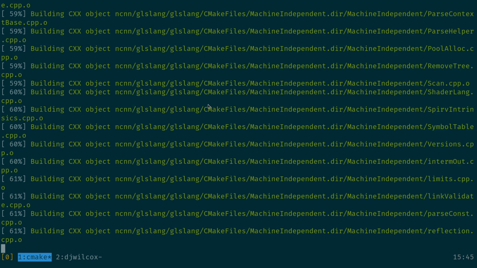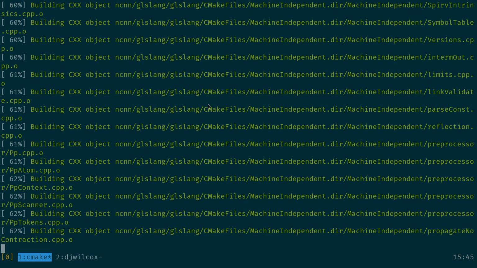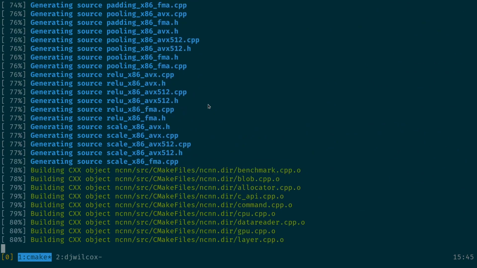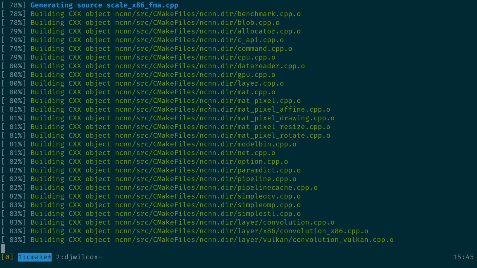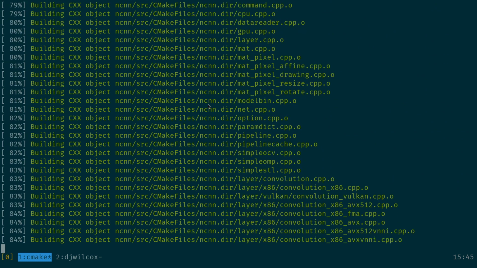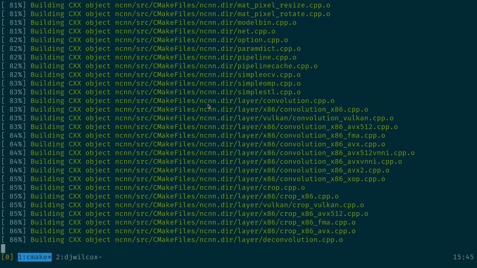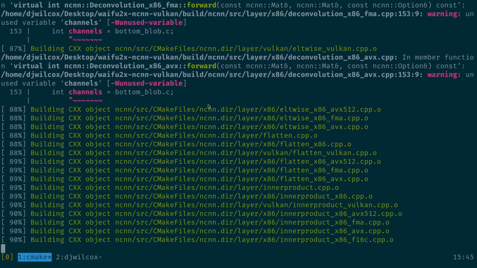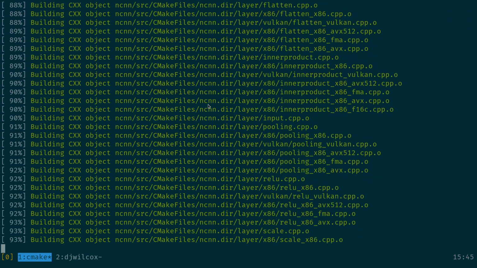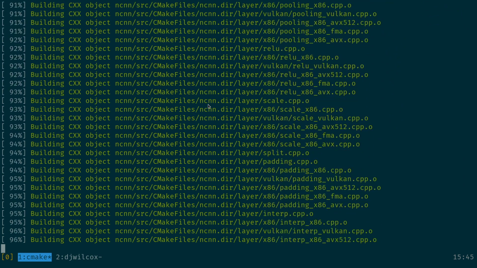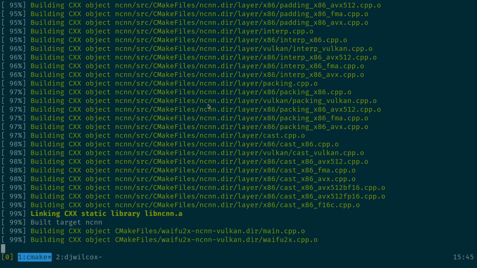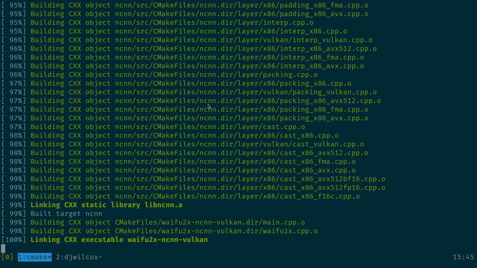And then what I'm going to do is actually show you how you install the binary, and also the fact that you need to put the model files somewhere so that you can reference them on the command line and specify which model you want to use when you're upscaling particular photos. You can see here it doesn't actually take too long to build this. We're already at 90%. So once this is finished, we'll get a binary that we can copy to /usr/local/bin so that we can run it. Okay, you can see here linking executable.